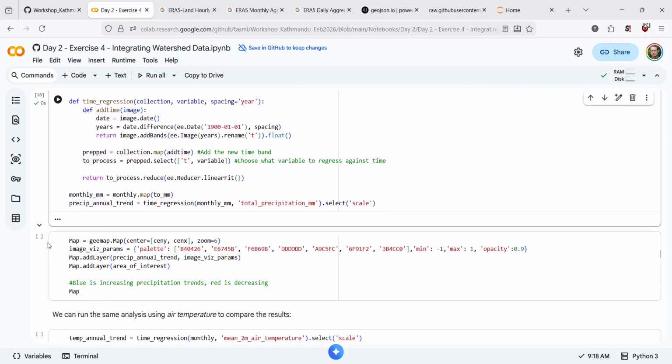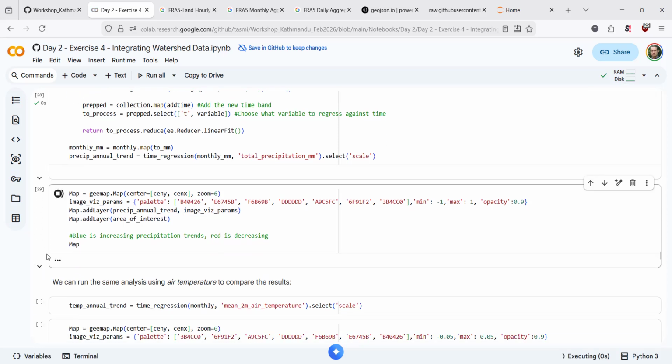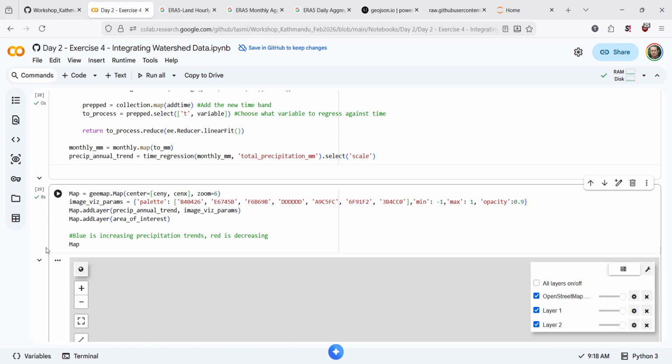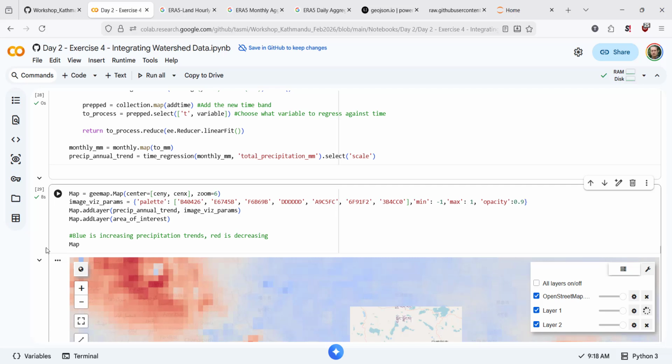And what I want to do then is, now that we have our precipitation trend maps, and I've put them with a little bit more of a useful color, with blue as increasing precipitation and red as decreasing, I want to compare this also to temperature trends.